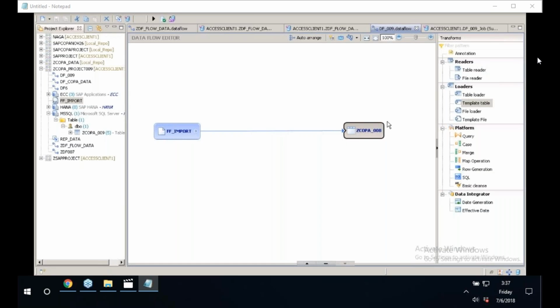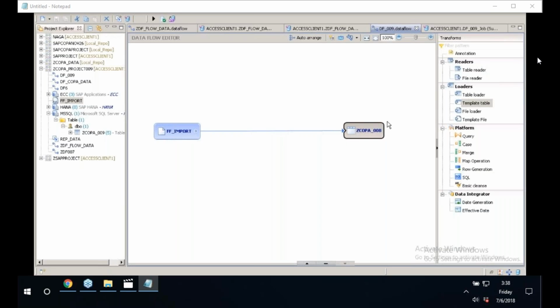Now please see, everything that I'm doing is in the foreground. But one thing, we can also do a schedule. And this schedule is possible using the Data Services Management Console.